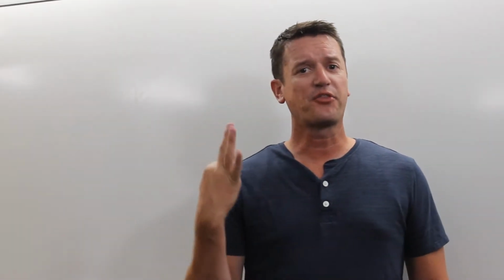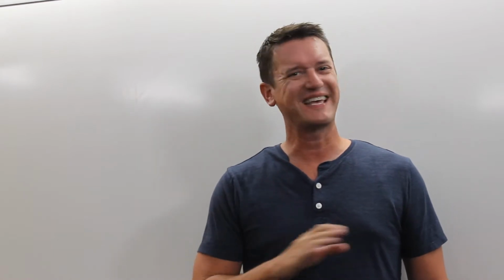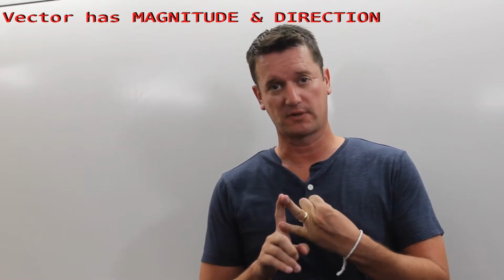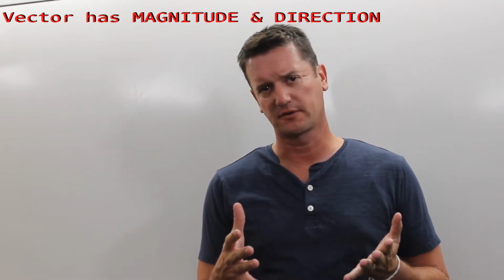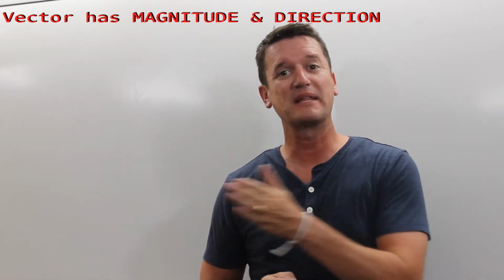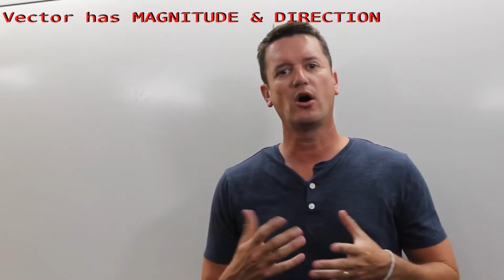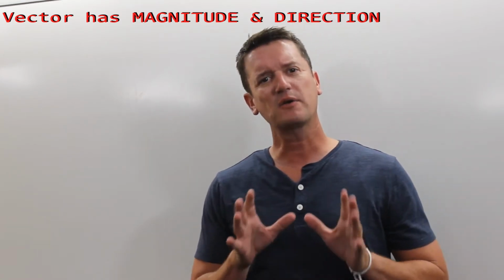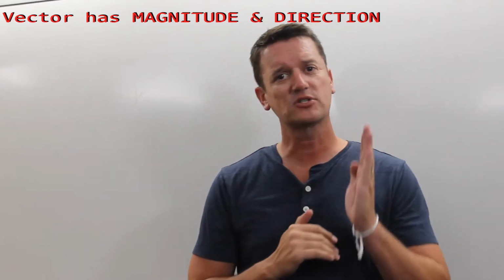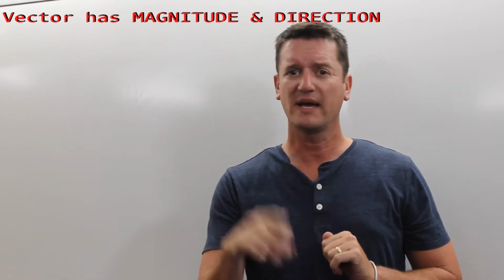Today I want to look at 3 different ways to describe a vector. Remember, a vector is any measurement that requires both a magnitude and a direction. We talked about lots of different vectors in physics: forces, displacement, velocity, acceleration. All of these things are vectors. So how can we describe something that is not just in the x direction, not just in the y direction, but in 2 directions at the same time? We actually have 3 ways.